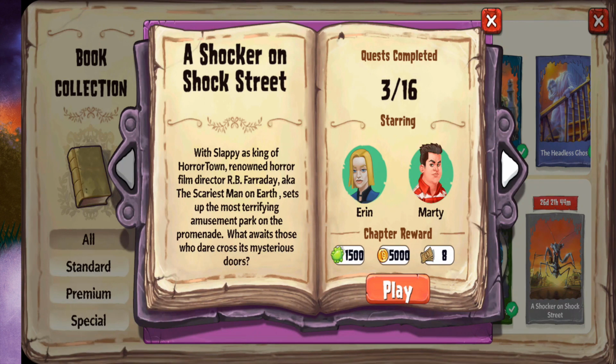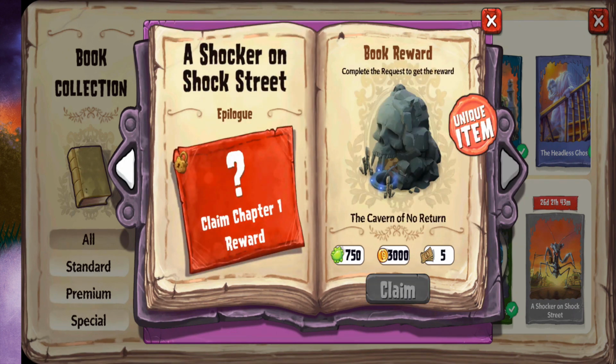So, for this book, the only requirement is that you need Erin. And Erin is required regardless, so you'll have to get her anyway. Once you beat the main story, which is only 16 parts, you can get the prize here, which is the Cavern of No Returns.